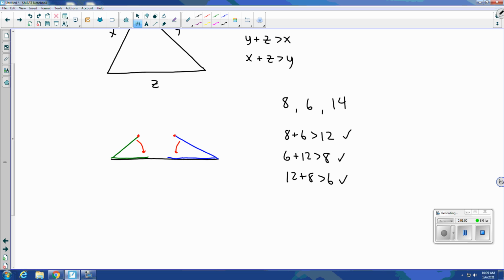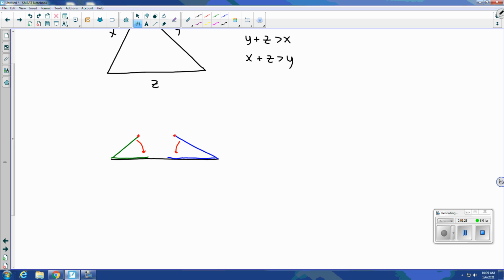So think of it again, those two sides that you're looking at, that you're adding together, we want to make sure that if we were to collapse them in towards that third side, the ends of them hit each other prior to reaching that third side. And if they were equal to, they wouldn't. They would just collapse down and be the same length as the third side. So just check the two smallest sides, make sure their sum is greater than the third side to guarantee you have a triangle if you're given all three.